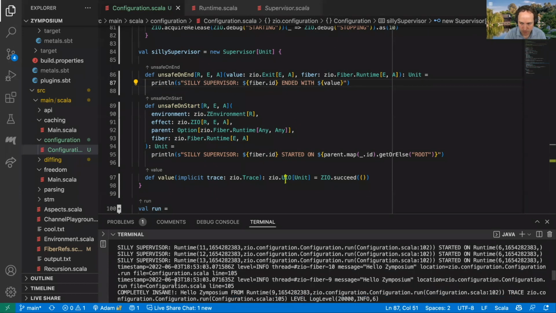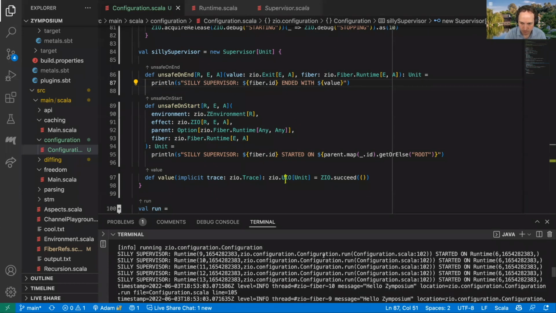Okay, and now when we go up here. So yeah, and you can see, this little console interface is obviously not the most beautiful way to see this, but I think you can see already how this is giving you the information: okay, I know 9 was started from 6, I know 10 was started from 6, I know all 5 of these fibers were started from 6.